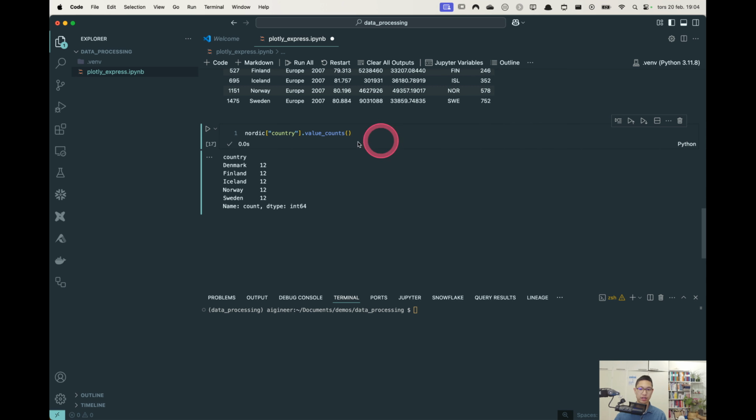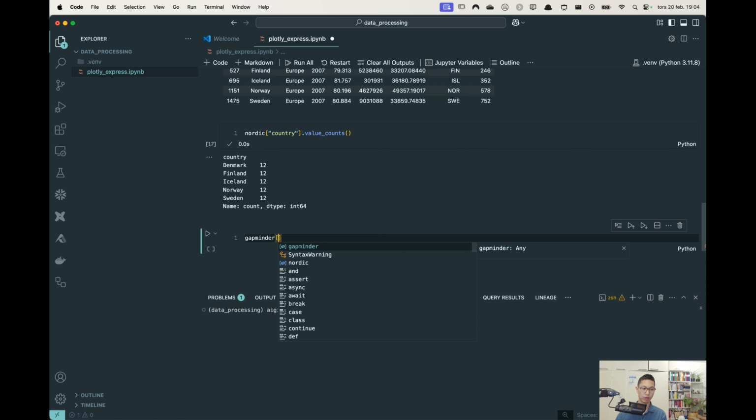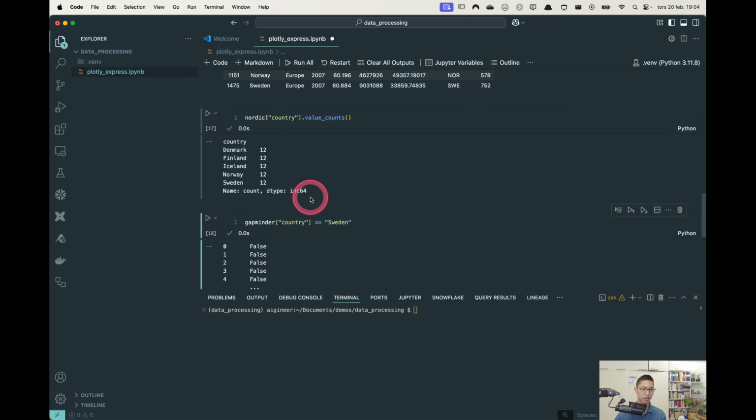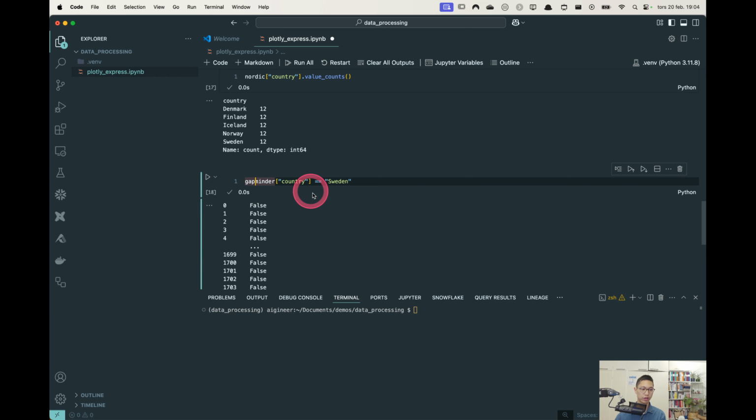Okay, and if I, for example, want to pick out Sweden, I could do like this, Gapminder of country equals to Sweden. And you can see a lot of true or false.